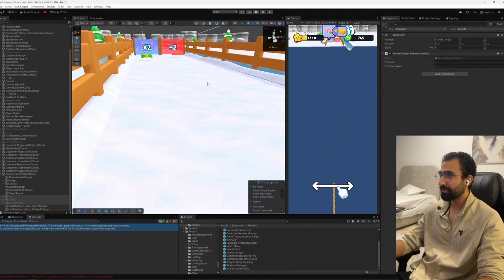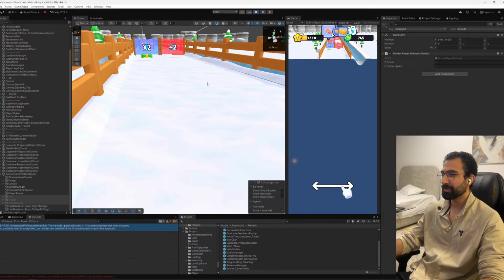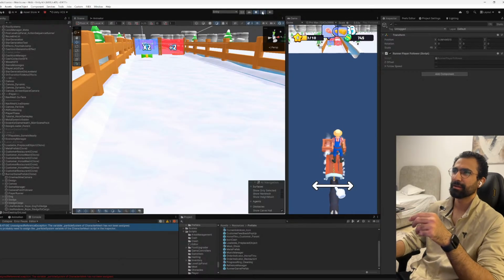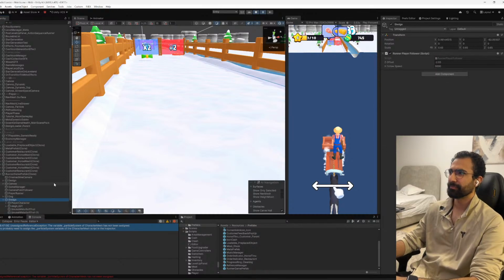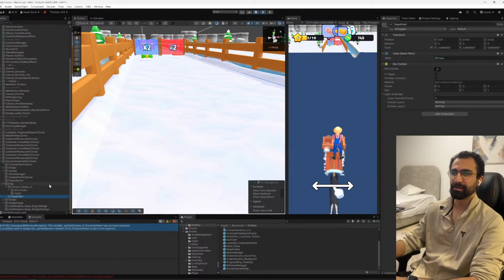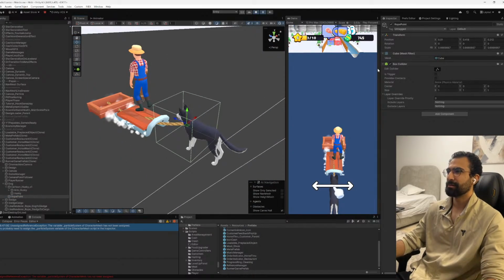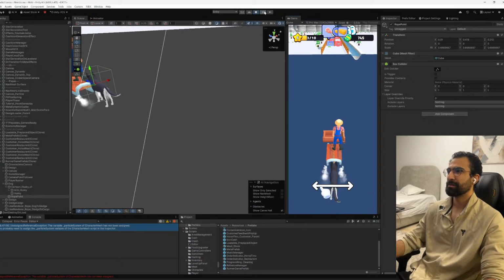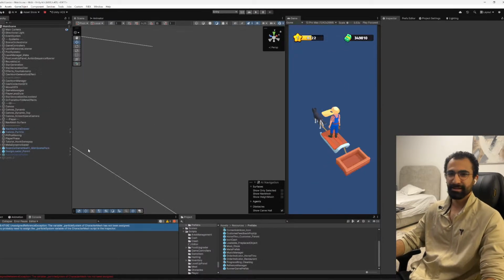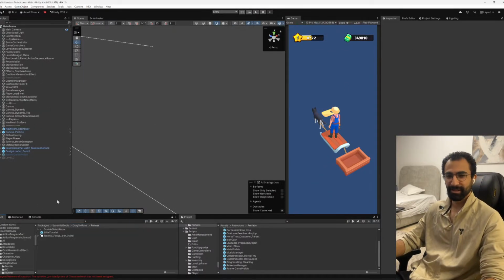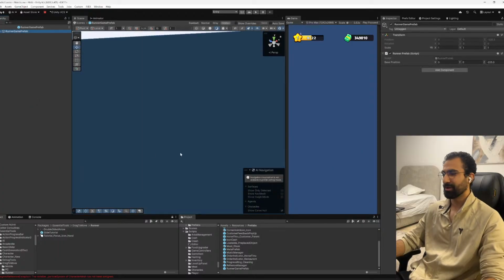If I turn them off, it'll move in the right direction. Hold on a sec. Is there like a collider or something? Aha! It's a physics thing. Jesus Christ, man. I almost lost my mind.